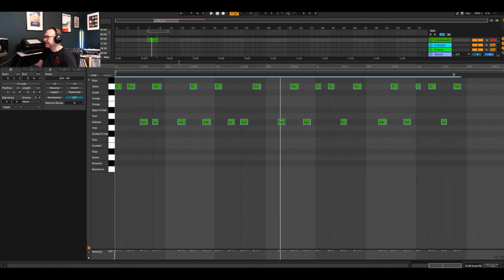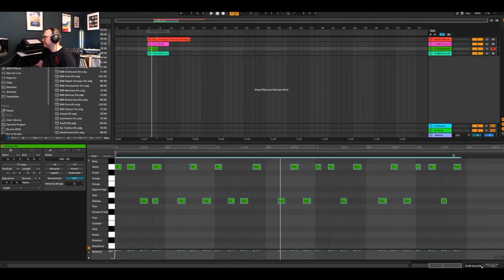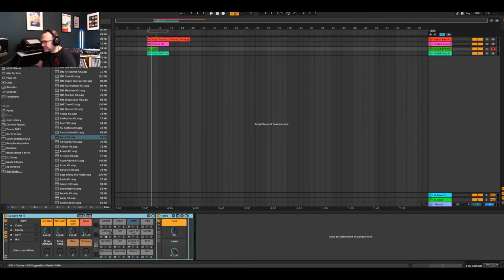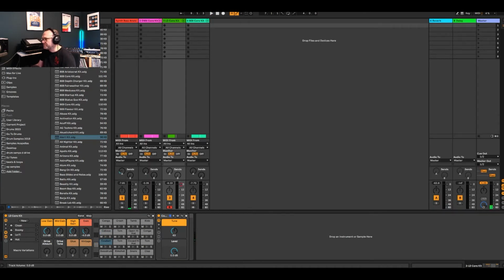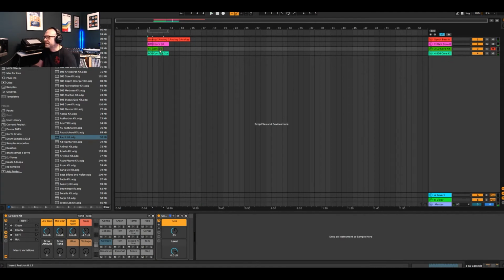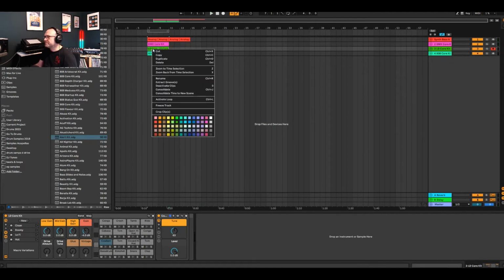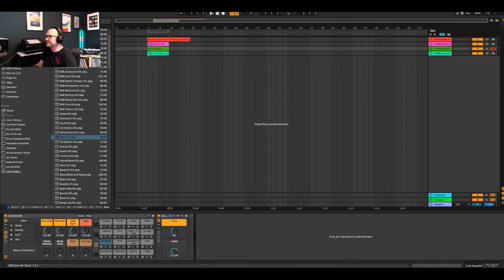So let's bring them all up like that, and then what we'll do is turn down the actual volumes on here. So let's find the tambourine, double click, and bring the level down to about 4, and the same for the cabassa. Same for the cabassa, bring the levels down. And there we go. If we just drop the volume slightly on here, we should have a pretty cool sort of pattern there. But I'm going to show you a few tricks in a minute on what we can do to make this sound even beefier.